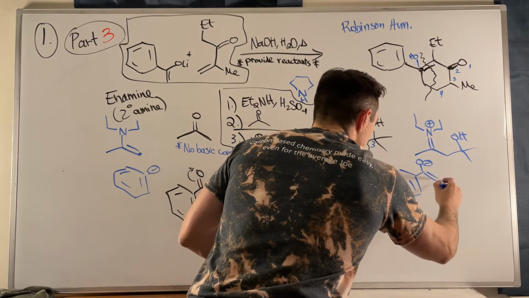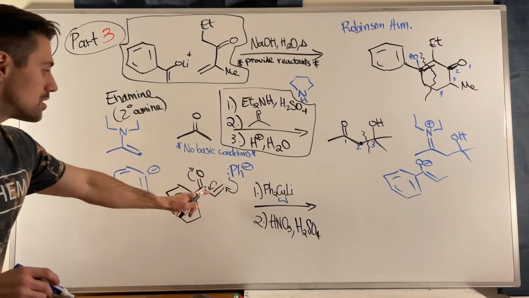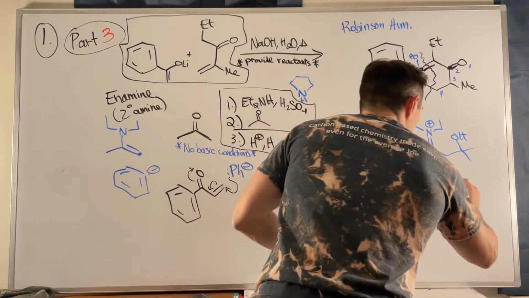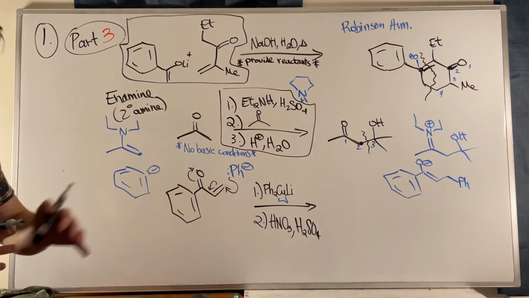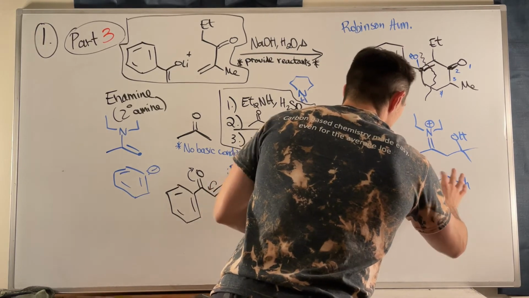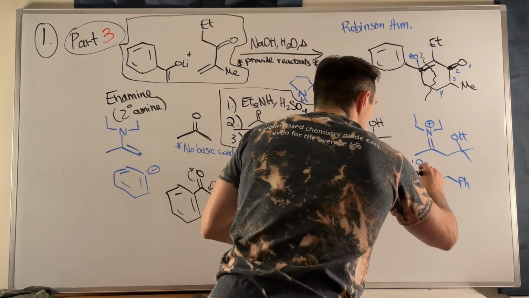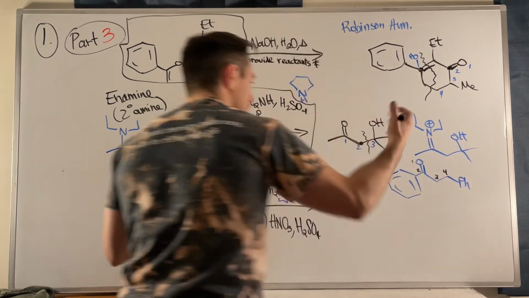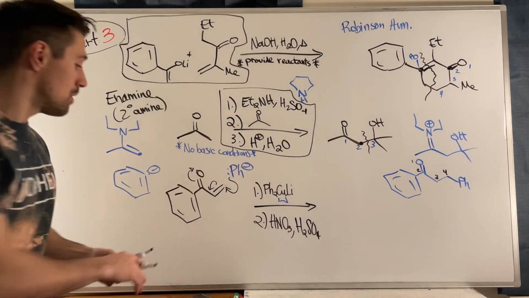So we have this at first. That's 1, 2, 3. And then the phenyl group, the Ph. We know that enolate-ish thing will flip back to its carbonyl form. So right after the 1,4 addition, if you number 1, 2, 3, and 4, it's clear that the phenyl group is just attached at the 4th carbon.